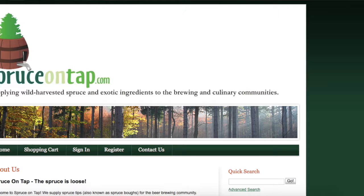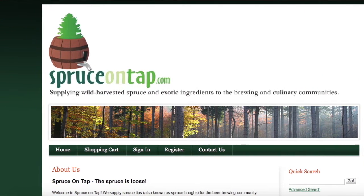With these spruce tips, there seems to be some debate as to whether to put them in at the beginning of the boil, which two homebrew books I mentioned in episode one suggest. But there's a website called spruceontap.com — guys in Colorado surrounded by spruce forests who pick and sell spruce tips to homebrewers. They suggest adding late. It probably shares a lot of the resins that hops do, and if you put it in really early it boils away all the flavour. So putting it in 15 minutes towards the end should increase the pine aroma.